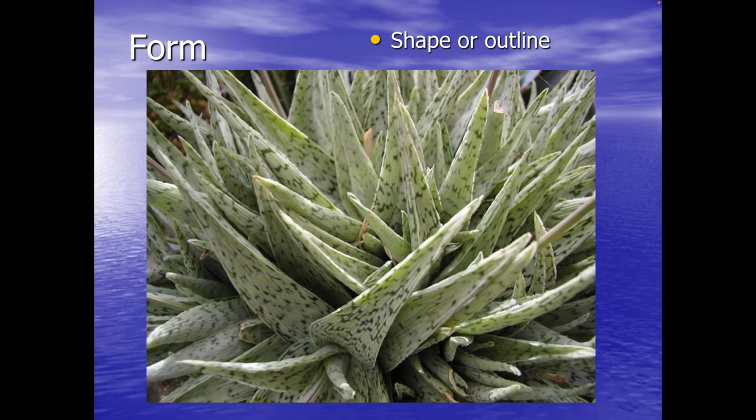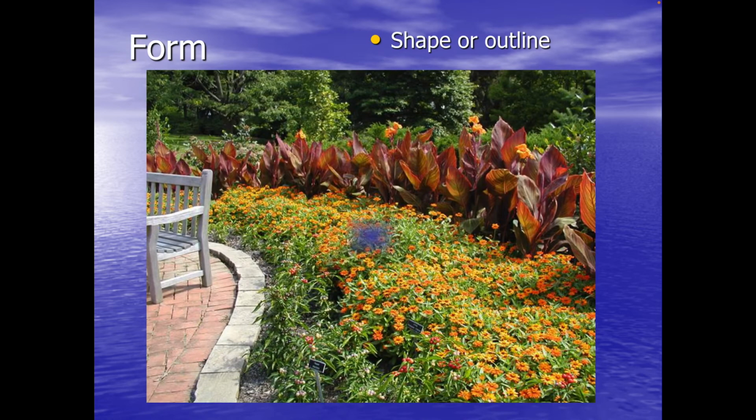Everything has a form or a shape. Even if you zoom up really close on this plant, you can see its outlines. But you can also see that it's a 3-dimensional thing, even though, again, a picture is really only 2 dimensions. Form is going to be everywhere. The curves that form the edges of your beds, the curves that form the edges of your sidewalks or your hardscapes, the shape of the leaves of your plants, the shape of all of the plants combined, the planting, how you plant those plants together, how you combine them.